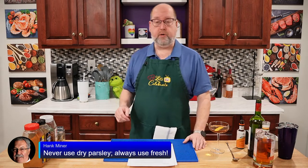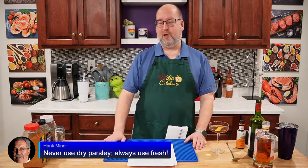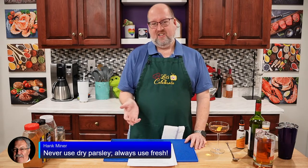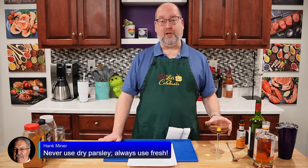Never use dry parsley, always use fresh. Yes, Hank, you know what? I will agree with you 100% because dry parsley has zero flavor, and I don't think it's even that pretty looking when you sprinkle it on something for just the color. I don't even keep it around for that. You can usually get fresh parsley year-round.